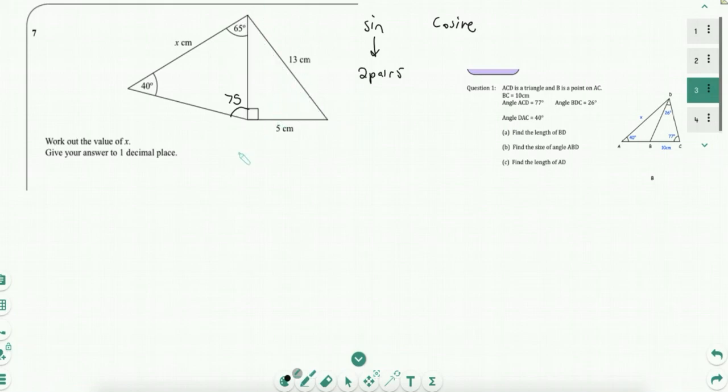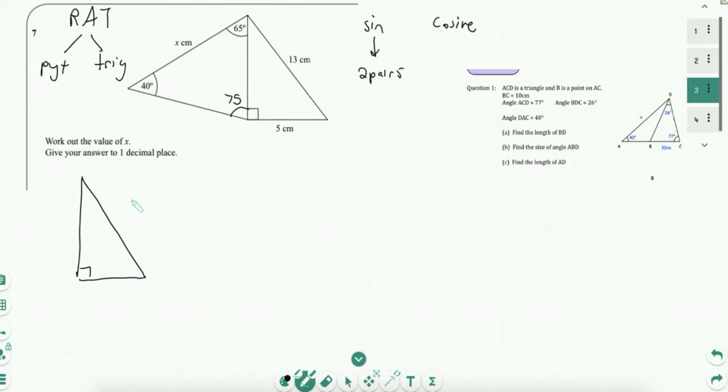Well, I see it's a right angle triangle. Whenever you have a right angle triangle, you only have two options. You can either use Pythagoras or trig. So why don't I use, I don't know, let's try Pythagoras first. All right, so I have a right angle triangle. I always like to draw it out separately. I have 13, this is 5. Why don't I try and find this side here? It might help me, it might not help me.